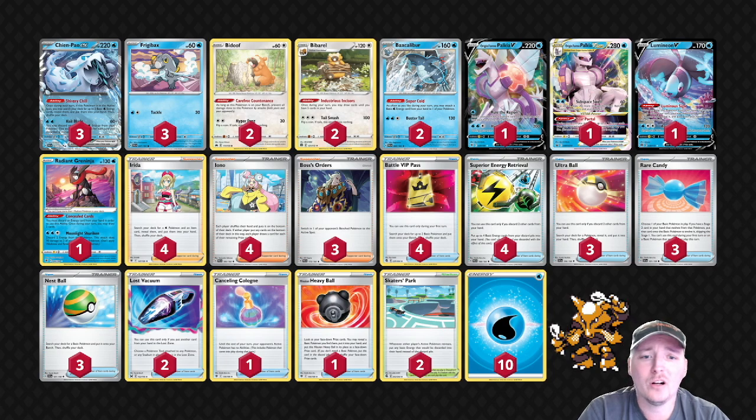The list started off from Grant Manley at PokeBeach. The difference I made was I removed a water and added another Lost Vacuum. I may make a few more adjustments, but we'll see. The reason for that change was that I've encountered that Path is my biggest concern. When Path gets laid down, it shuts off Chien-Pao, it shuts off Greninja, which are two of my biggest draw engines. So I really need those. So with the Lost Vacuum, the hope is that I have another way of possibly discarding Path and also giving me an option to remove maybe a Bravery Charm or something else if needed.